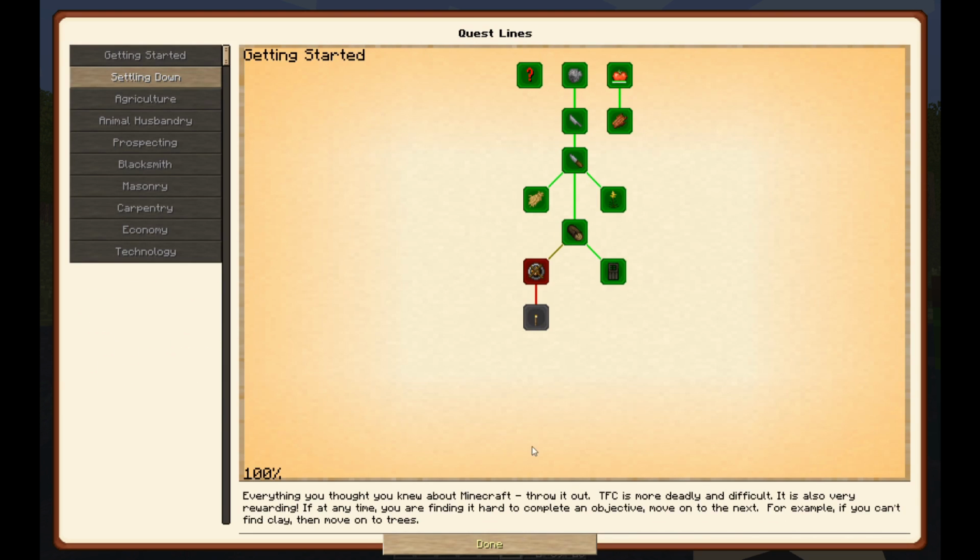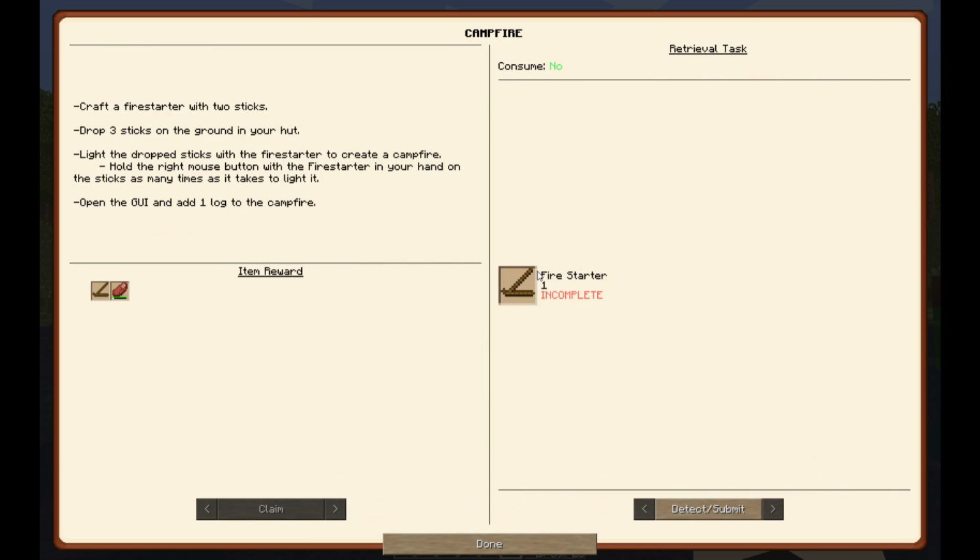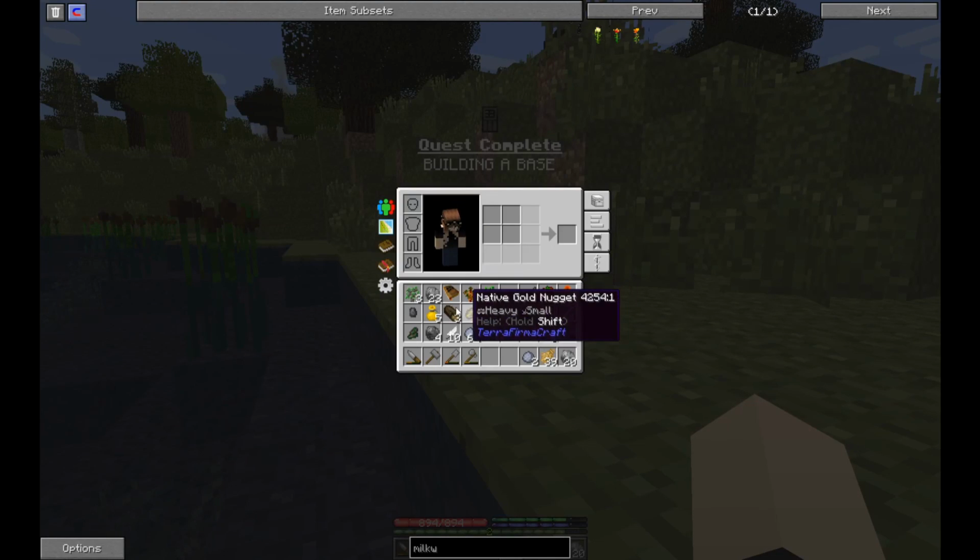Alright, so we built a shelter. Well, sort of. Now we're gonna make a campfire. First you craft a fire starter with 2 sticks. Then you drop 3 sticks on the ground in your hut, and next you light the dropped sticks with the fire starter to create a campfire. Hold the right mouse button with the fire starter in your hand on the sticks as many times as it takes to light it. Open the GUI and add 1 log to the campfire. I still have some logs, and I should still have some sticks.